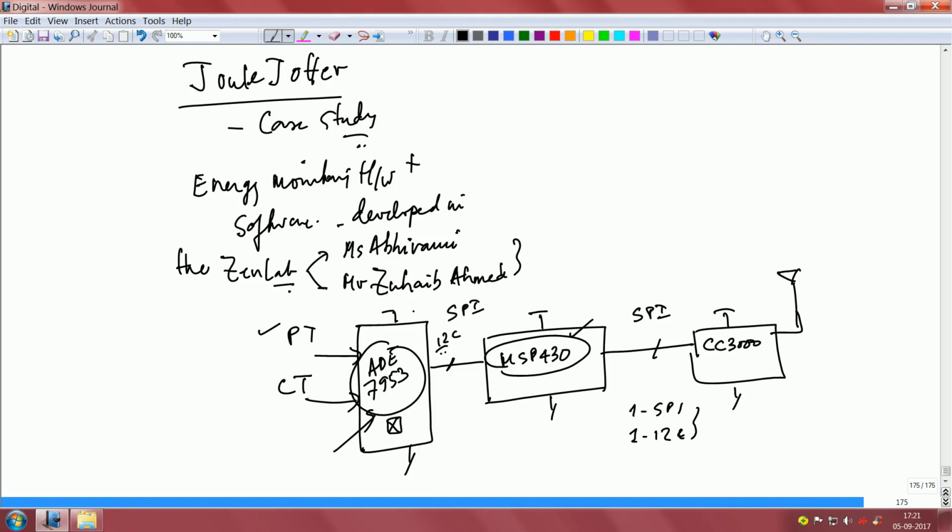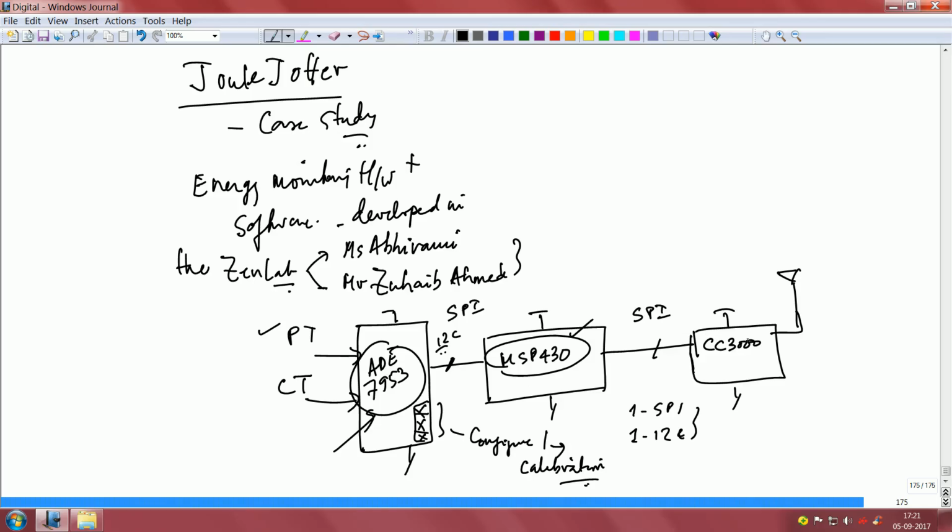Obviously when you want to gather data over an I2C bus, this ADE7953 will have a number of registers which you have to configure for the purposes of calibration. Therefore we should see that part of the code, how the MSP430, which is the controller of choice, is actually able to pass commands to the ADE7953 and configure some of the registers inside the energy monitoring chip.